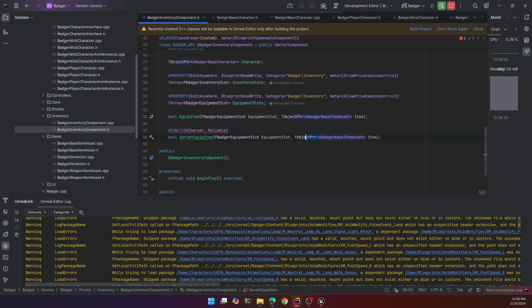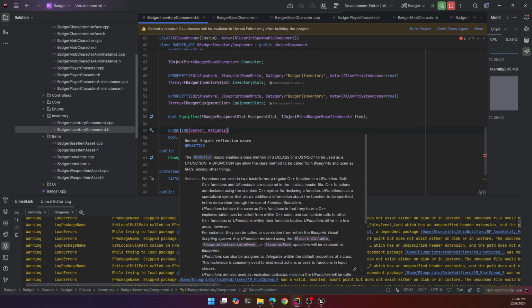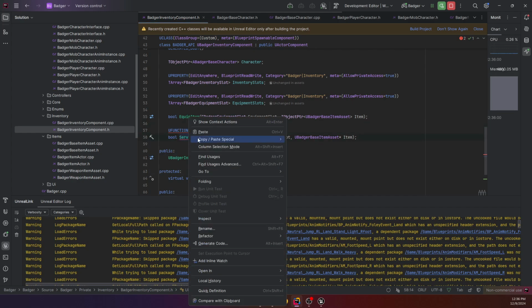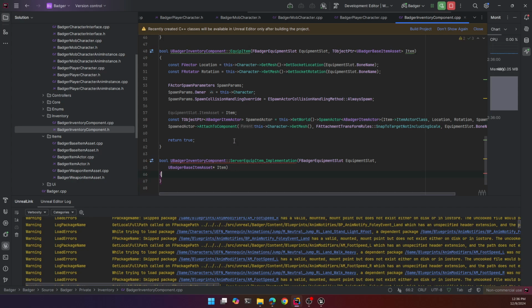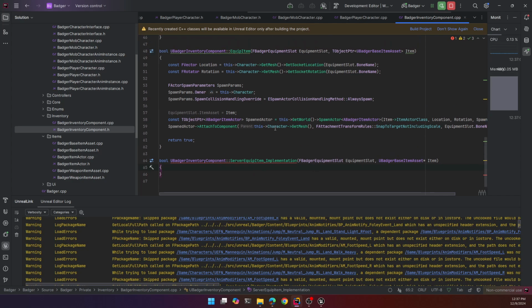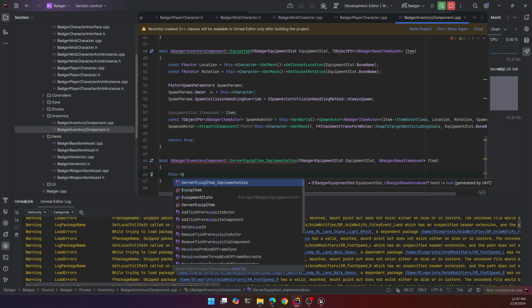Except this needs to be an old school pointer since this is a server method. Okie dokie. So in the server method, we're just gonna call this equip item.